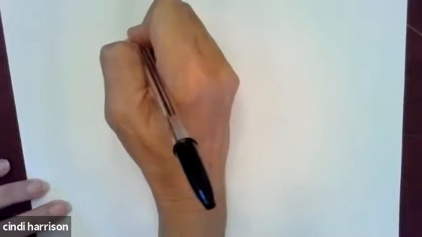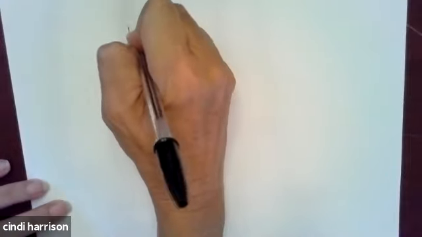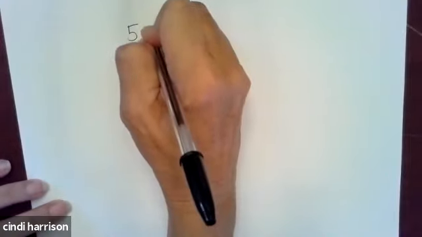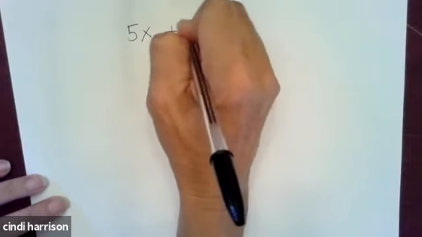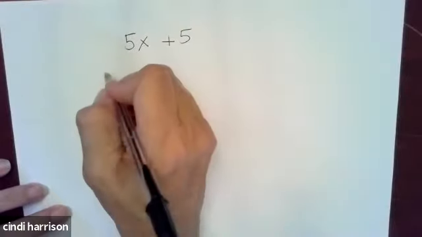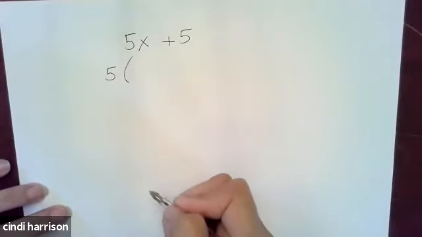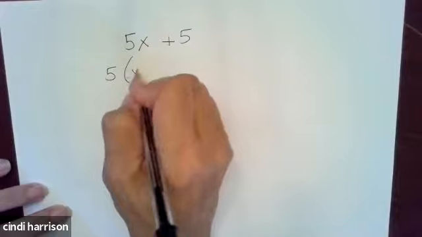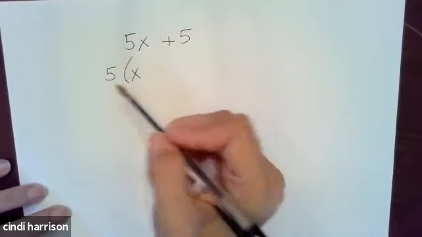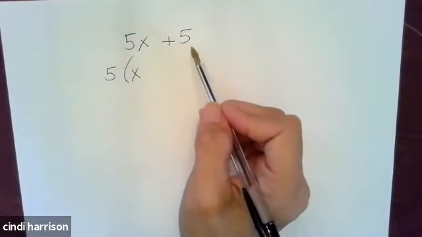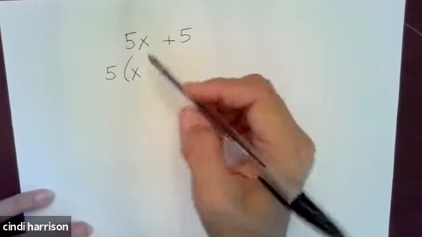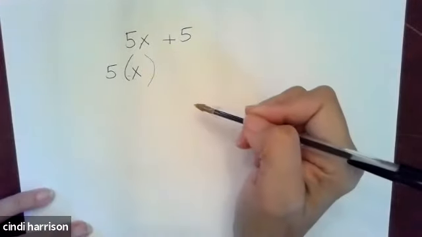All right, so let's do one more of these. Let's say 5x plus 5. Okay, so kind of a short one. The GCF, of course, is just 5. Open our parentheses. 5 times x is 5x. Now 5 times what is positive 5? Now you might say, well, we don't need anything there, and you close your parentheses.